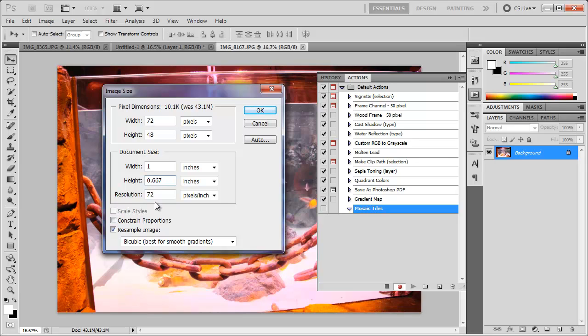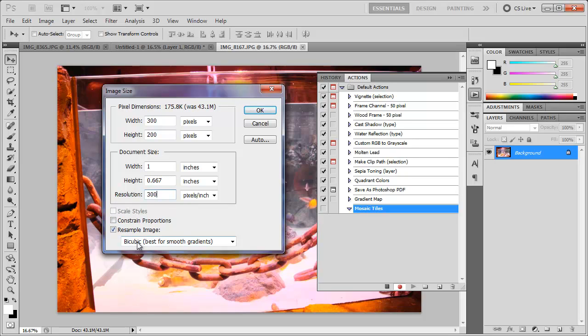0.667. What that's going to do is make sure that all the images are landscape and stretched out. So if they're a portrait, they're going to be stretched out. Or you could always go in and rotate those images before running the action on them so that they're rotated on their side. We're going to do this so that the images will remain the same size, but a lot smaller. We're going to try to keep the images constrained. So now that we have that, we're going to change the resolution to 300.